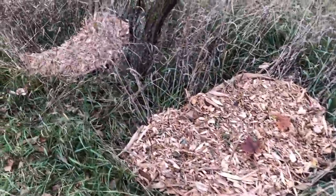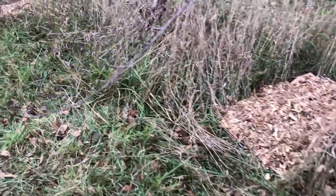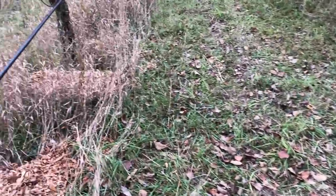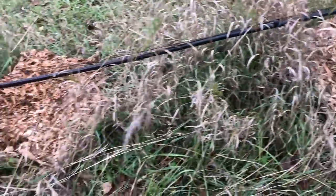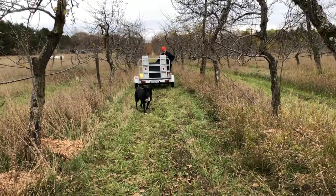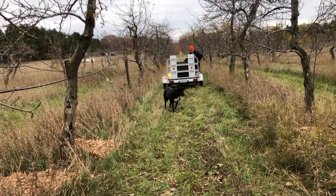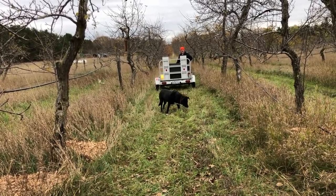So it doesn't need to be perfect. Just get it done. There's not a lot of trees — we've got eight trees done. But this little bit will make a difference for these trees. The lesson here is just get it done. Something is better than nothing. If you put some, it's mulch better than not putting some.